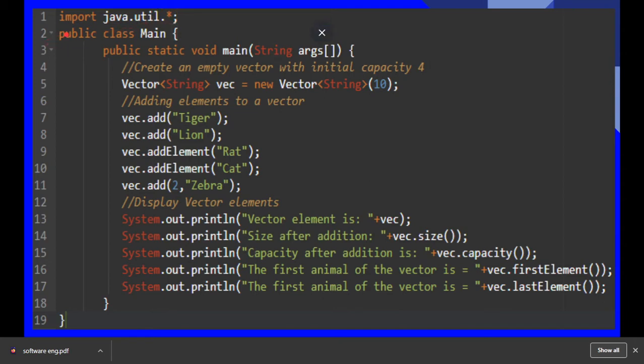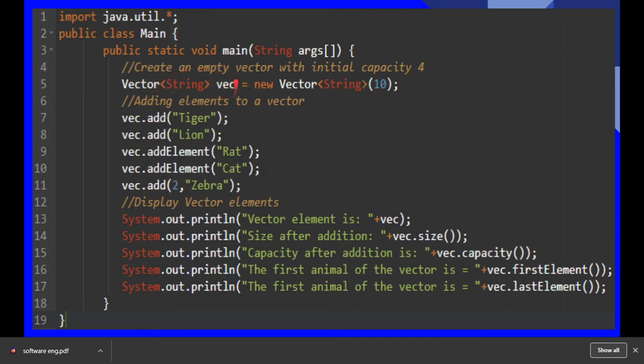As usual, the program starts with public class and the class name, then open brace, and then public static void main(String[] args), the open brace. Now we are going to create an empty vector. Actually, this is a vector of capacity 10. Here Vector<String> vec: vec is the vector name, new is the operator to create a new vector, and Vector is the keyword, and this 10 is the capacity of the vector. That means this vector can have 10 data maximum. So this is the line to create a vector object for the vector class.